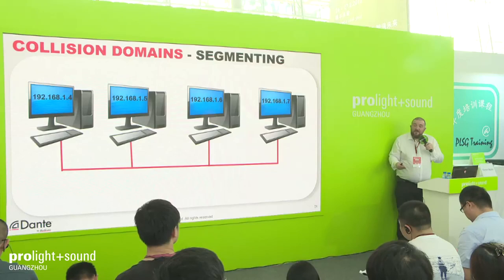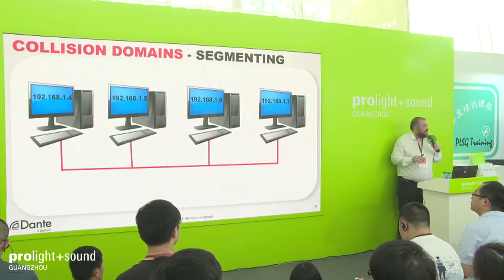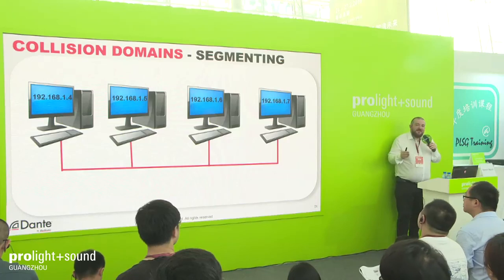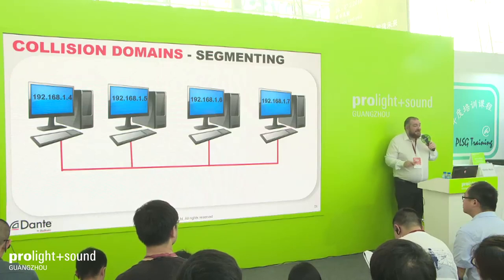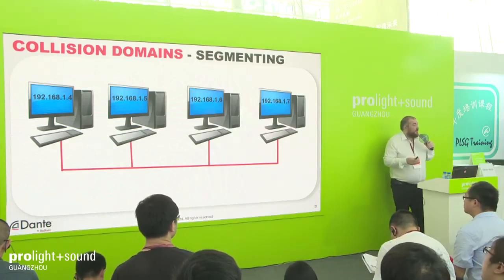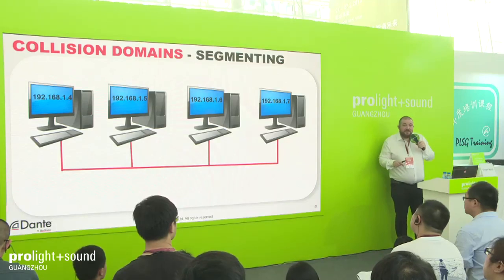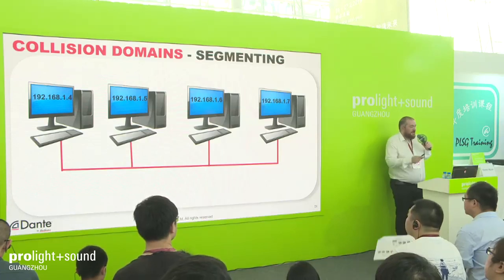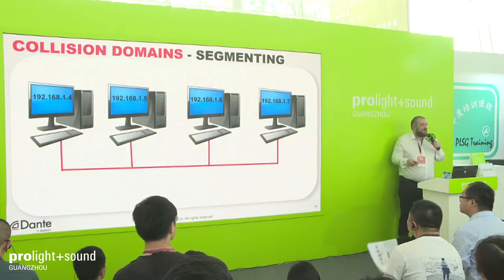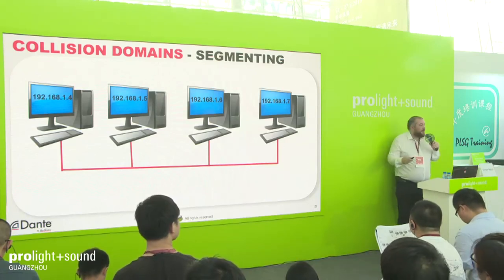We can't guarantee that, so there was another layer of protection put on top, called carrier sense multiple access with collision avoidance, which means that the sending devices have to randomly offset their sending time to make sure they get a gap. It's a bit like trying to cross the road without bumping into a car. And therein lies the problem with sending audio. What we're trying to do with the Dante network is we are trying to have very, very low latency, very, very highly synchronous audio. Now, if we introduce the concept of random time into that network, we can't do that. And on this style of network, we have to have the possibility of random time, because otherwise our data would not get through.